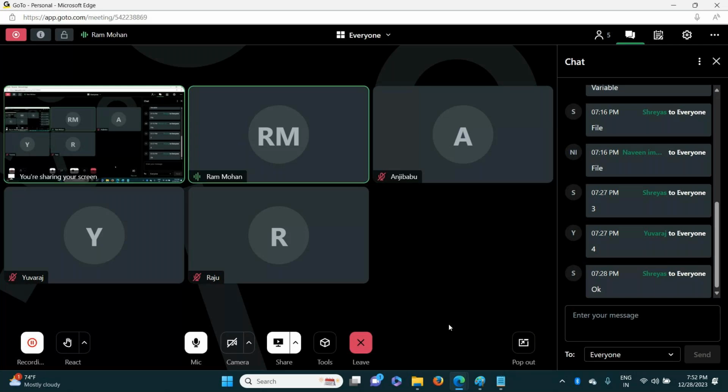So overall view: a computer contains two memories, RAM, which is temporary, and permanent memory. If you store your data in temporary memory, it will not be available in future. If you store your data in permanent memory, it will be available in future also. A variable means a memory location, and a file is also a memory location. Variables are created in RAM, so they are temporary memory locations. If you store your data in variables, that data will be lost after your program execution finishes. Files are created in the hard disk, so you can use that data in future also.